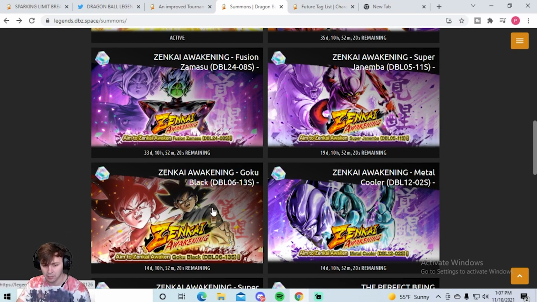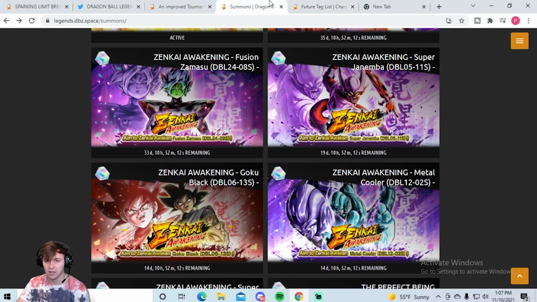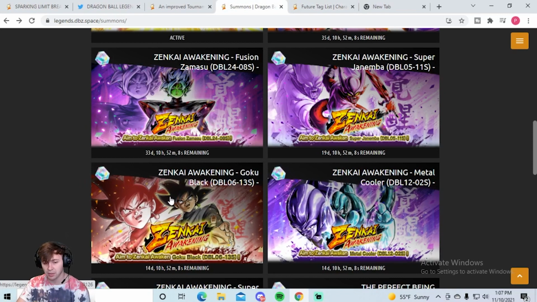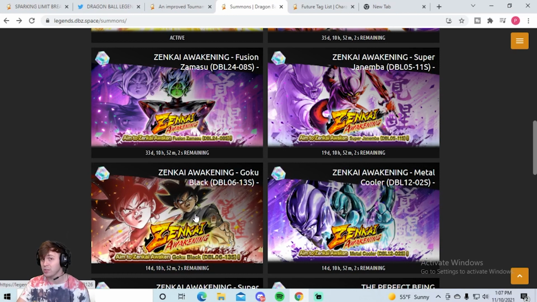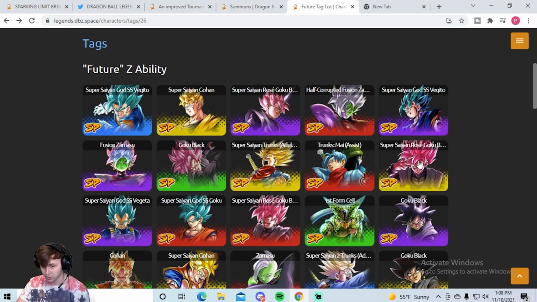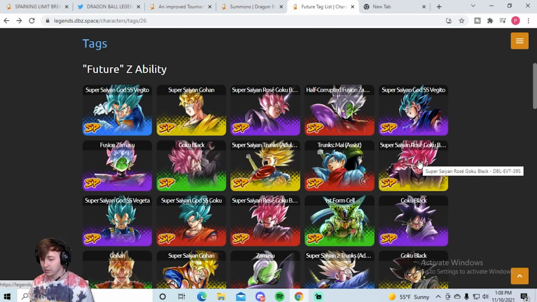But then they added back Yellow Goku Black, which I would assume is just so you can have someone to Zenkai buff this new Rose. But then Metal Cooler. Interesting to bring back along with the Goku Black. It's an interesting duo here. Of course, this is a future unit. We did just get another Zenkai for a future unit. We did just get a new future unit. Does this mean we're leaning towards Sword of Hope for Black Friday? It's looking like that.